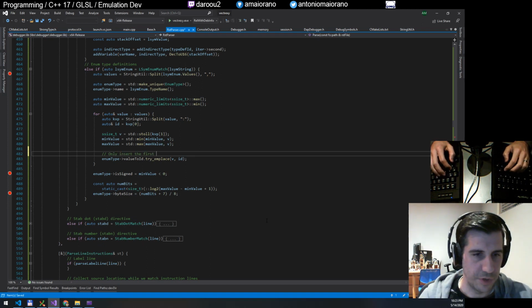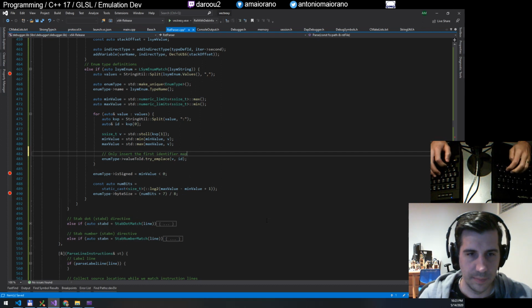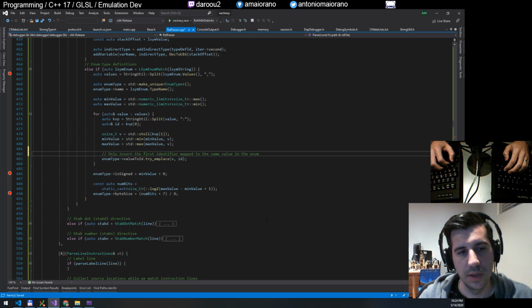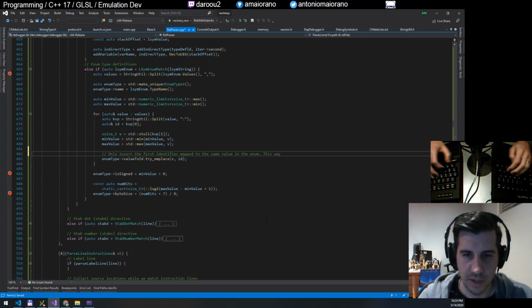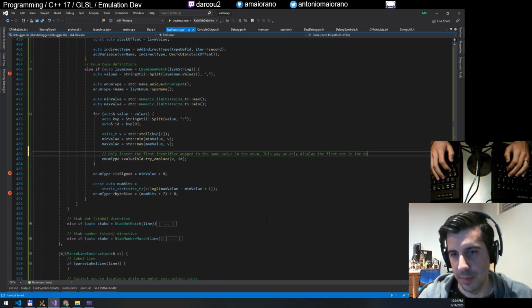Only insert the first identifier mapped to the same value in the enum. This way we only display the first one in the debugger, like Visual Studio does.